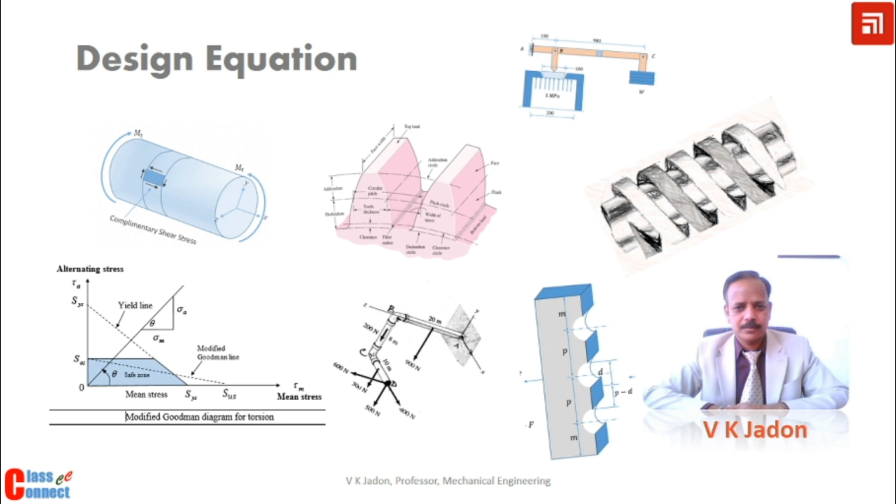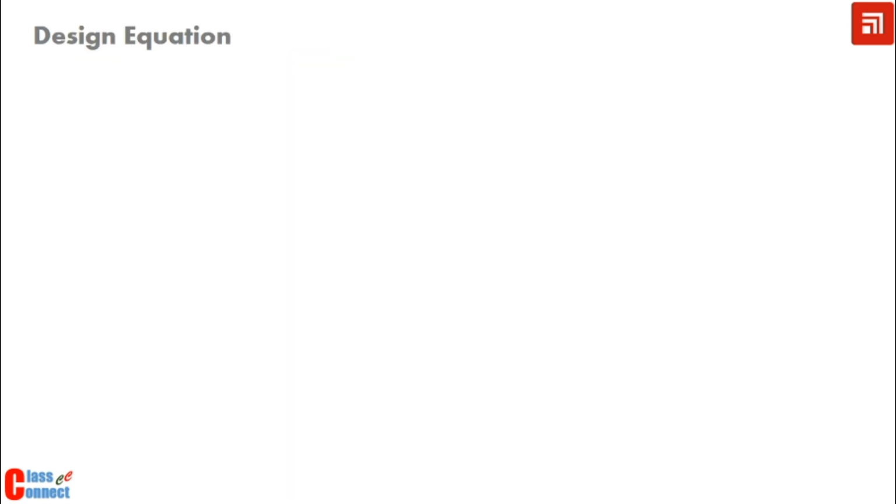In the first session of Module 1, we discussed the design process, the different steps that we have to use or follow for general design. And in this session, we will be introducing how to write a design equation. So we'll be starting with the basic concept of strength of material problems, as we have already undertaken this course on strength of material.